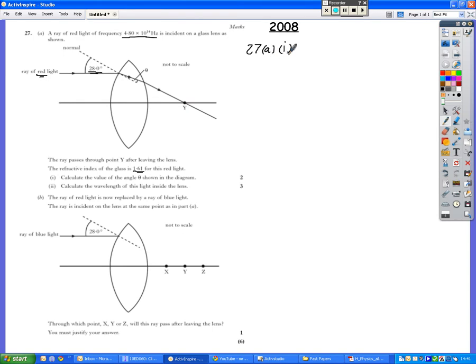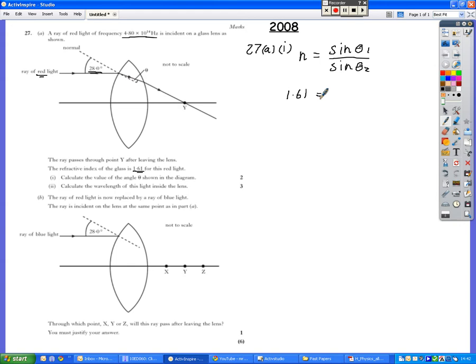If you're looking to calculate a missing angle, the easiest way to do that is using this equation. You can pull that straight out of the data booklet, no problem, but you've got to make sure that you get the right angles in the right place. On the top of the equation, you always have the least dense material, and on the bottom you have the more dense material. So theta 1 is your angle in air, where it is least dense, and theta 2 is your angle in glass. You're given the refractive index of 1.61, so that tells you how much light bends, how much light changes direction.